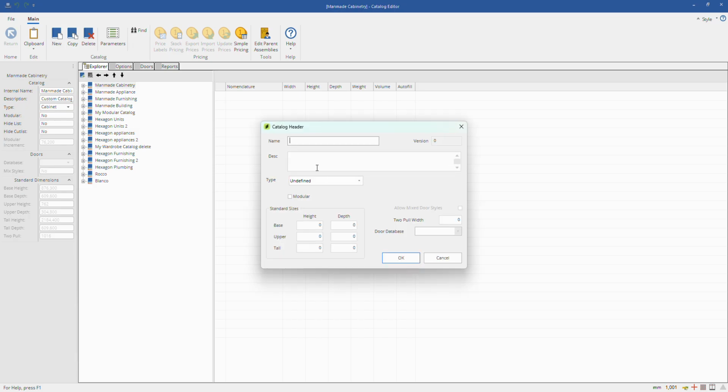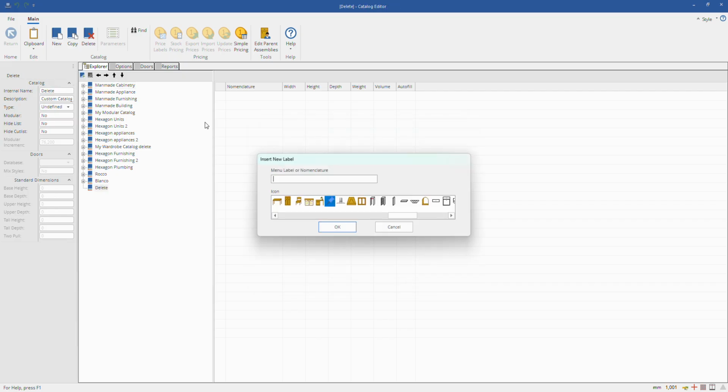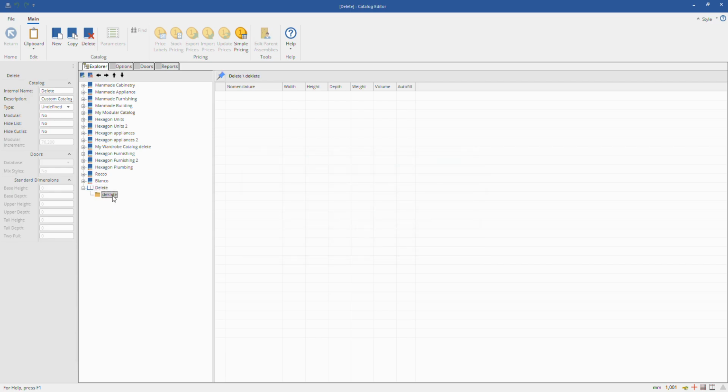Because what that big delete button there does, it deleted it completely from the directory, even if I have a folder placed underneath it. If I select there and I say delete, it prompts me, OK to delete the head catalog? As soon as you say yes there, that catalog deletes.